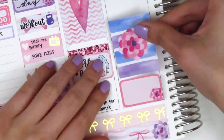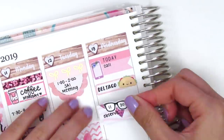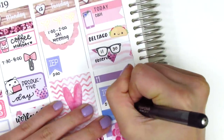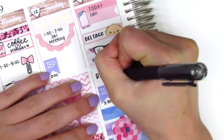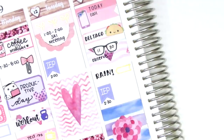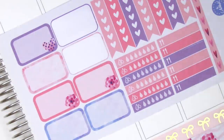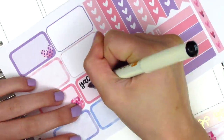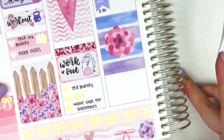I moved to the bottom and initially placed down a half box to gauge how much space I had left, using the full box that was initially on Tuesday right on top of that. I realized I didn't have enough space so I shifted everything up a little bit and pulled in a purple 'little things' and an IEP flag from Lily Grove Designs. I ended up using a gold foiled arrow icon from Magic Prints Co to mark that it rained, but because I forgot to use a glitter header on this day I decided to nix the rain and fit in the glitter header instead. On Wednesday I attended a Galentine's dinner party at my friend's house — it was super fun, we had breakfast foods for dinner and just chatted and hung out, so I just lettered that on the half box.